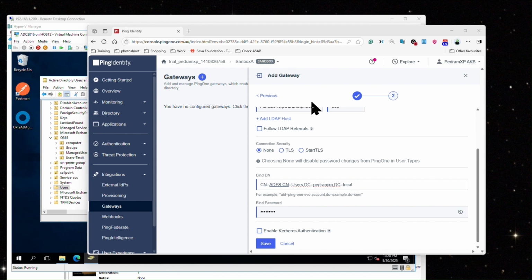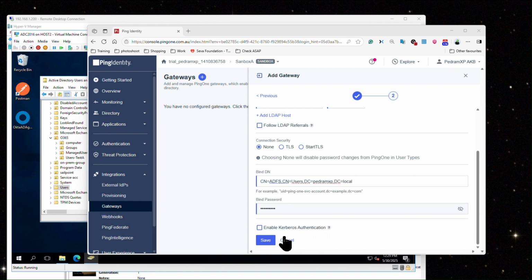It needs access to change password and reset password on the OUs that contain users you would like to sync to PingOne. Probably you have a service accounts container and a privileged account container. You don't need to provide change password and reset password access, or even read access, to those containers, so PingOne cannot sync them to the cloud.